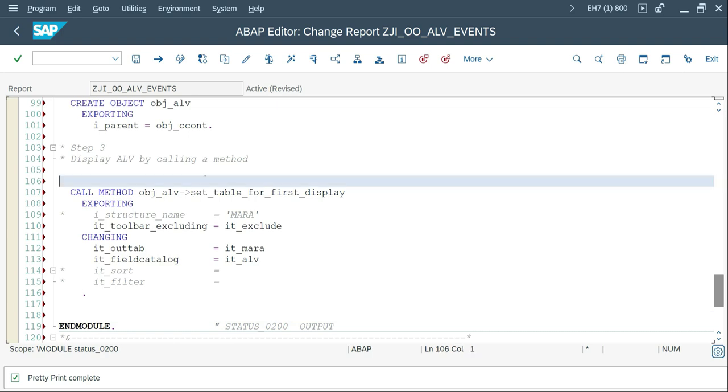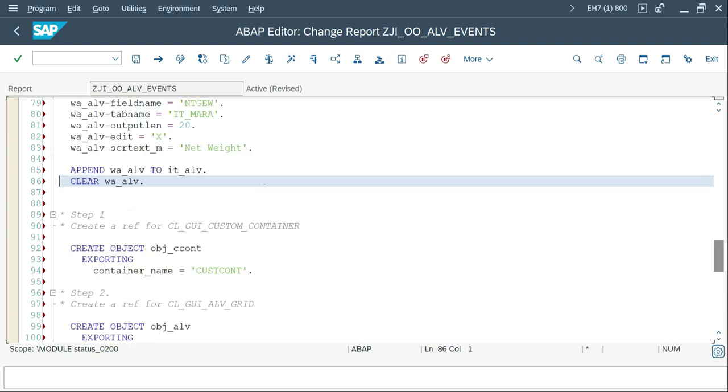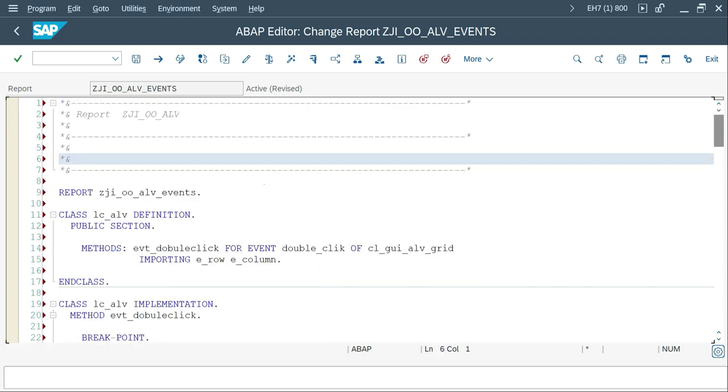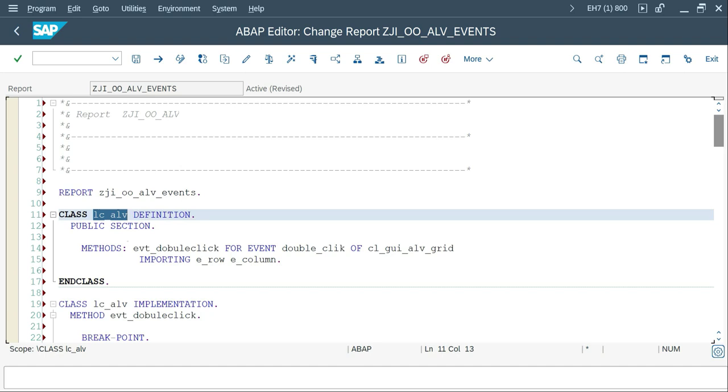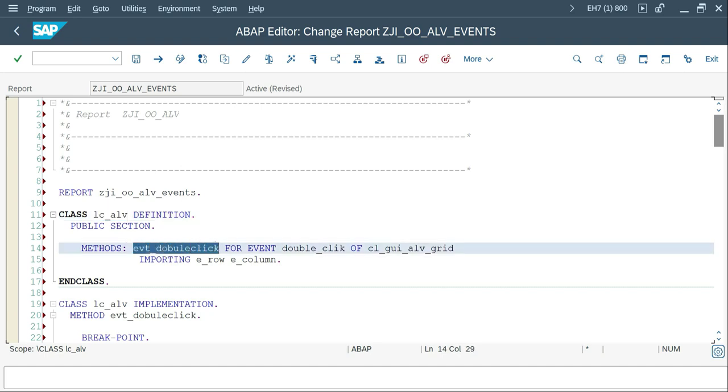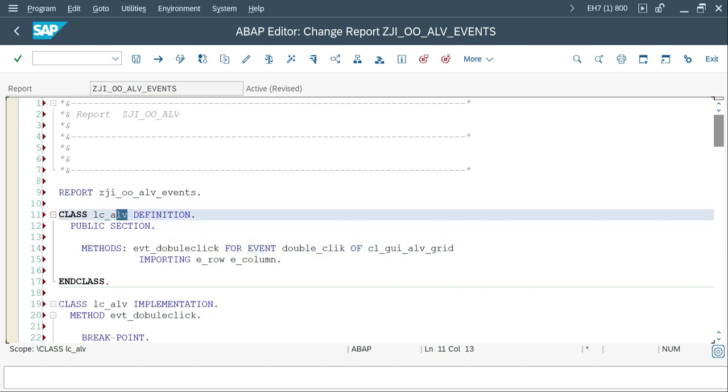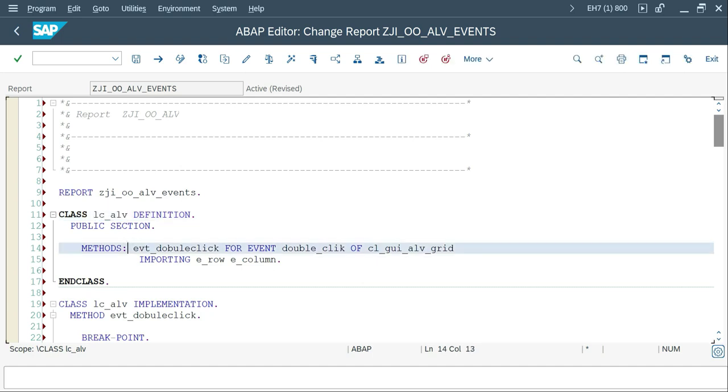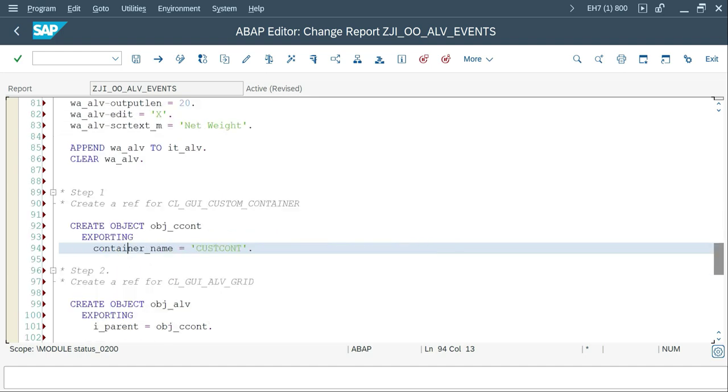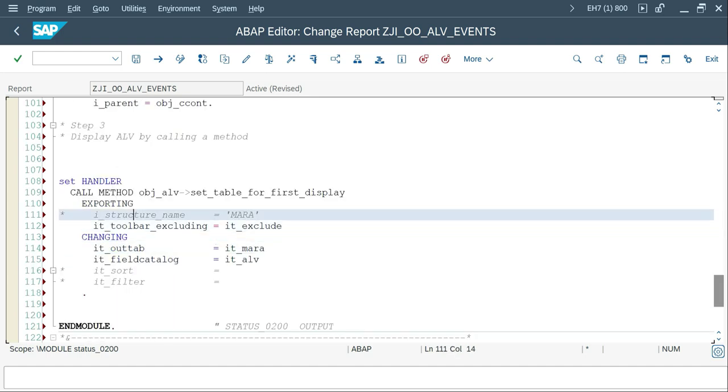Okay, so here I'm going to register it, SET HANDLER. The basic step is my event handler is available in a class called LCL_ALV, and I want to call this method as a registration process. So I need an object for this class, then I'm able to call this method. So create an object for this local class first. Where is it?